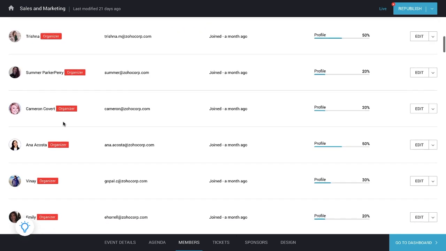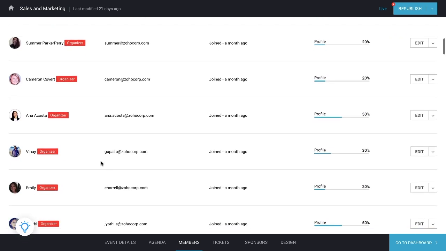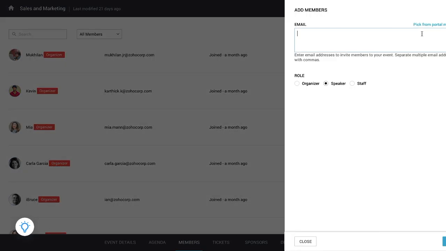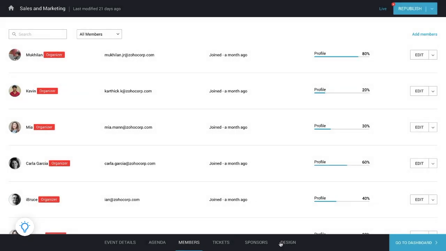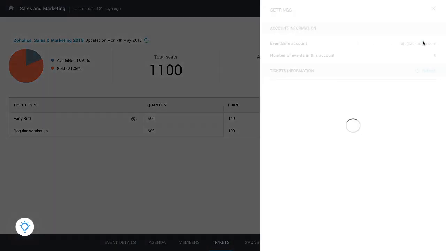Okay, so the members, let me go to the next tab. The members tab, this is for your events team, right? The team that's working on running the event, the organizing team. So we have 2 roles right now. You can be either an organizer or a presenter, but we are looking at adding customizable roles, which means you will be able to customize the roles, permissions, and settings according to the roles you create. So maybe like a staff role or a designer role or something for the IT guys to handle. So they have only access to certain parts of this whole console.